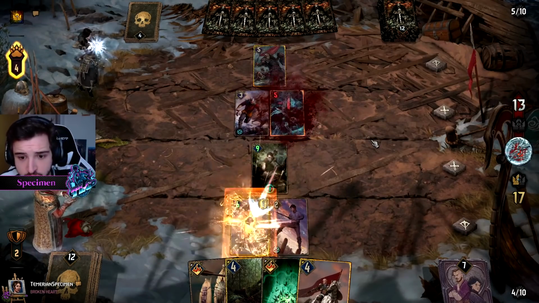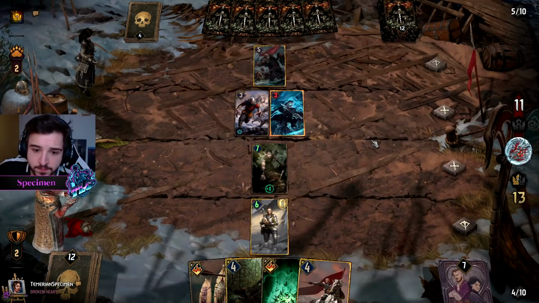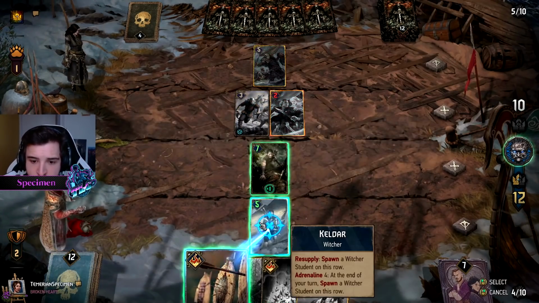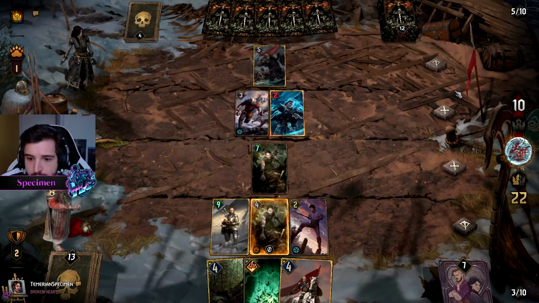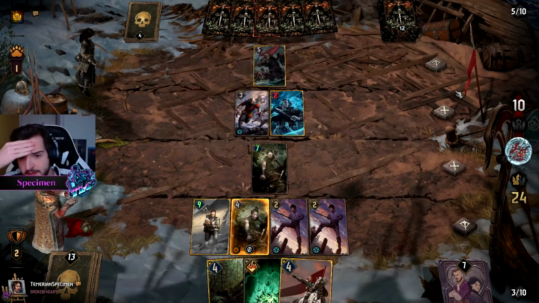Good old blue balls. Don't kill the Keldar, whatever you flipping do, man. Killing the Witcher student isn't great either, but I can take the target practice here on Keldar. Target practice is just a smurf card, man. So good. And also Keldar gets points passively when we pass.